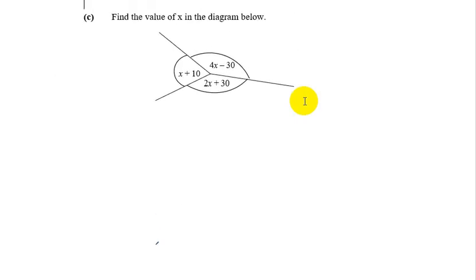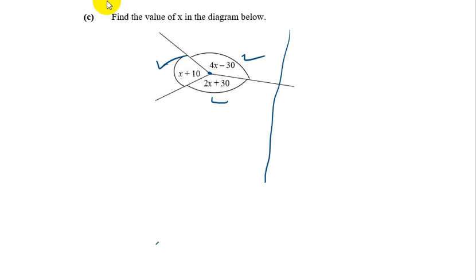We said we should find the value of x in this, but we can see clearly that this is an angle at a point. You see, this is the point, the center of the line. An angle at a point sums up to 360, right? So we'll add this and this and this and equate to 360. Then from there we find the value of x.